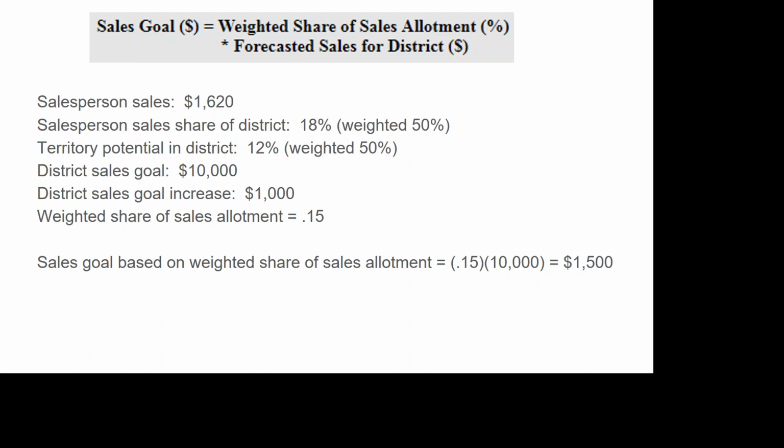Okay. All right. So we set up territories, we set sales goals, and we can think about how we evaluate sales performance. A lot of different ways, but there are a lot of sales force effectiveness ratios we can use. And they're here, they're very straightforward, they're very quick ratios, okay?